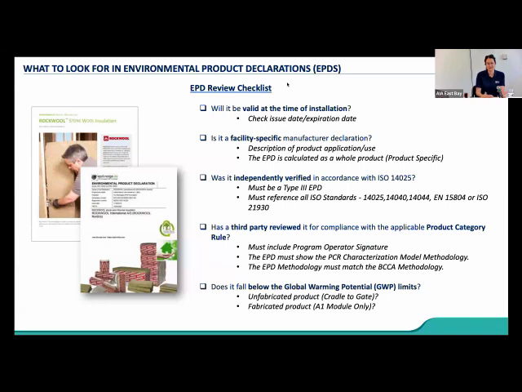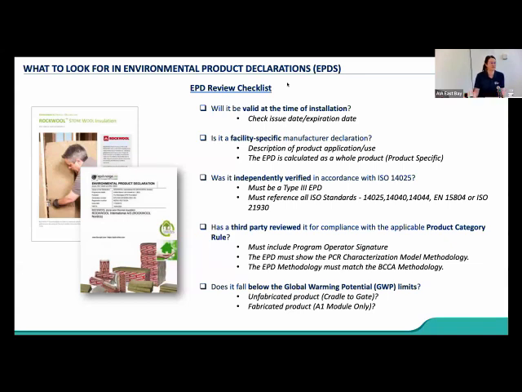The first thing that we need to look for is, is it valid? The life cycle of a typical EPD is about 5 years. You can definitely get EPDs more frequently than that, but most EPDs you'll see have a lifespan of about 5 years. That means that if you're starting a project at a time when the EPD is valid and you haven't bought it out, maybe that EPD becomes invalid over the life of the procurement cycle. You need to really make sure that you're not procuring materials that have an invalid EPD.